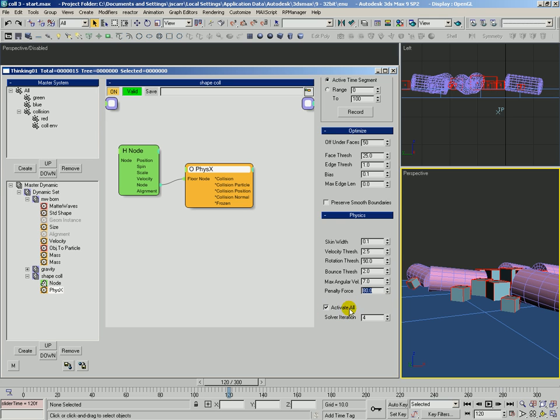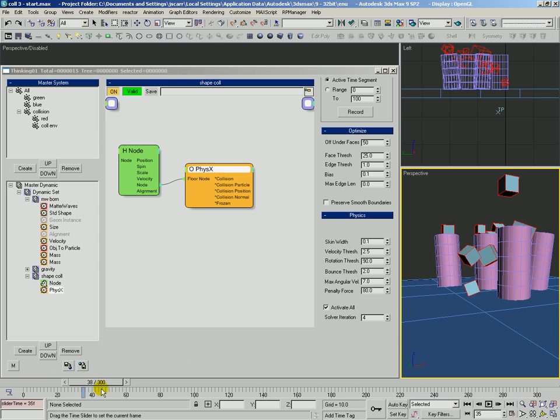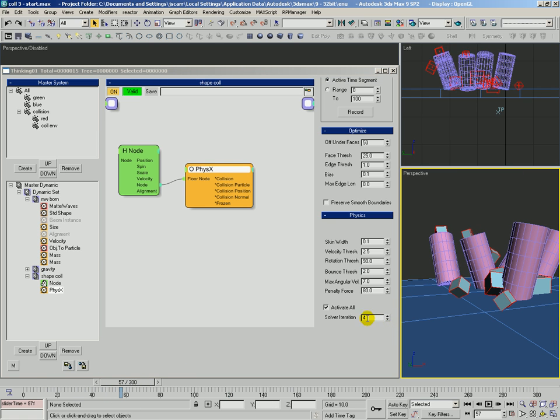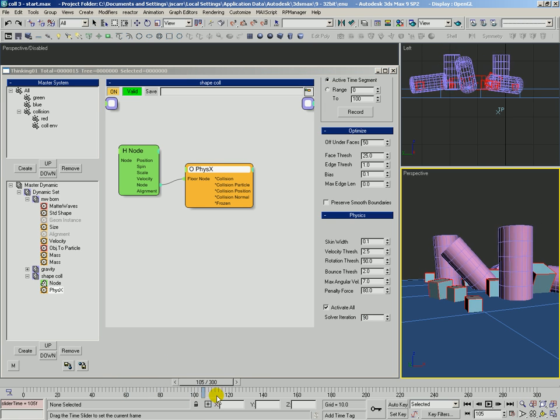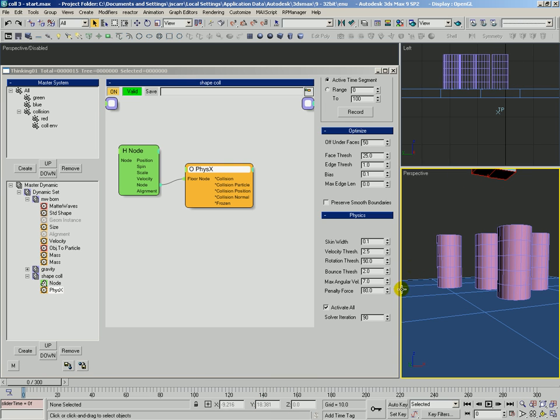Of course, we talked about activate all. Activate all is used with the frozen thresholds here, velocity and rotation, as well as bounce. It says, even if I've been frozen, I've turned myself off, and I want to be hit by something else and turn back on, I'm going to have activate all turned on. And then we also have solver iteration. This is going to tell PhysX how many iterations to run through its solver while it's doing these calculations. Lower numbers are going to be faster. Generally, up to like 50 or 90 are going to be very accurate, but also take a little more CPU, so just be aware of that.